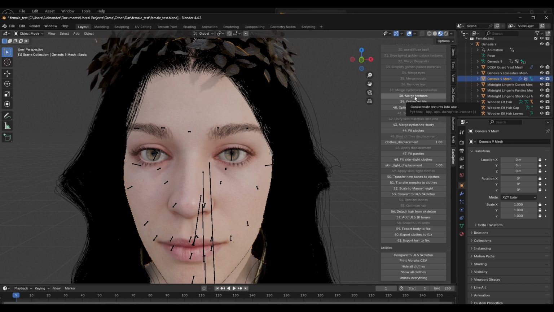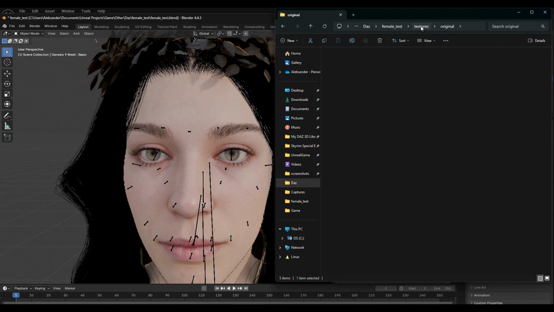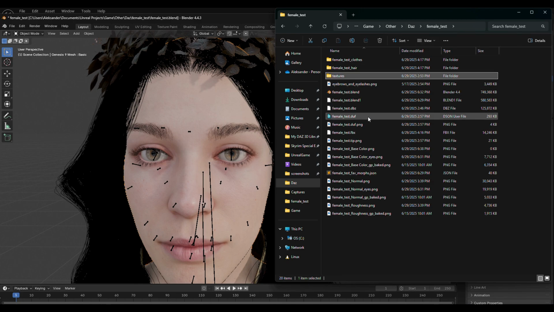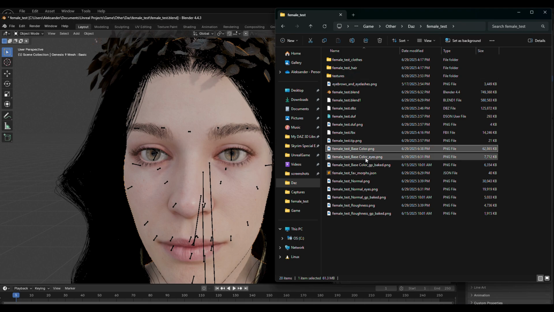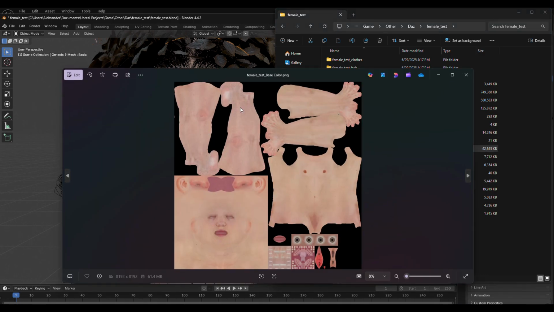So when you press merge textures, this will take all of these textures and put them together into one big atlas. And this will produce those 3 texture atlases. This is what it looks like inside. Basically, the legs have been cut out and put here. The arms have been cut out and put here, and the torso here, and everything has been compactified to save space.